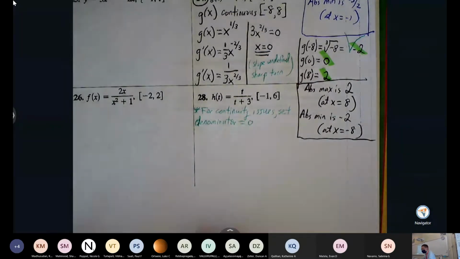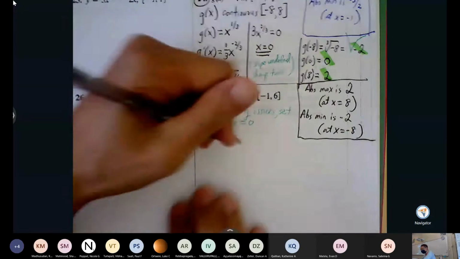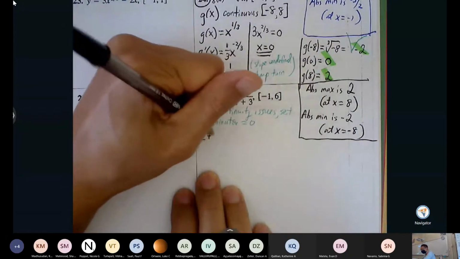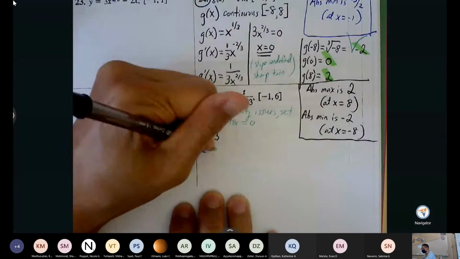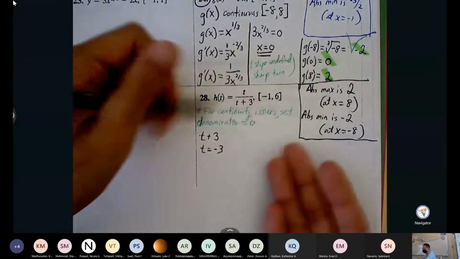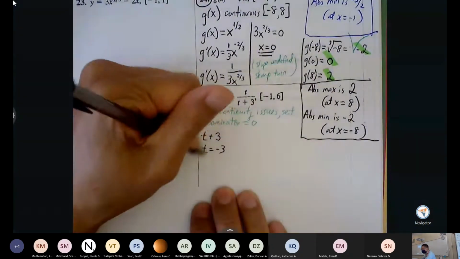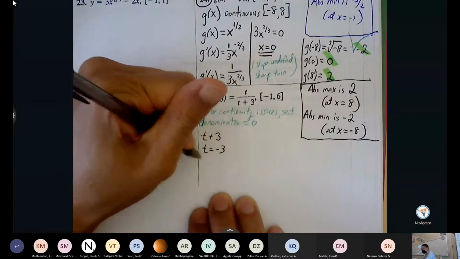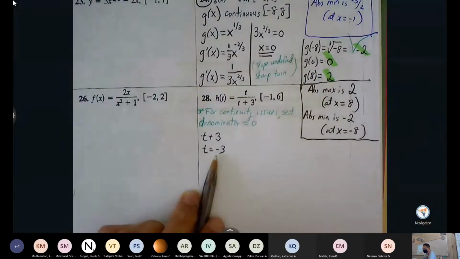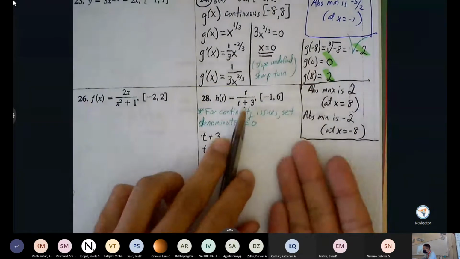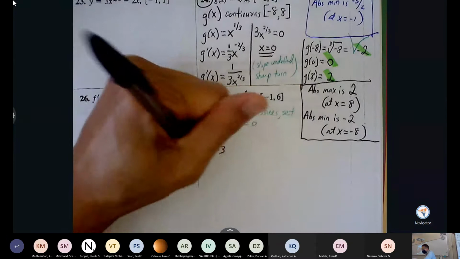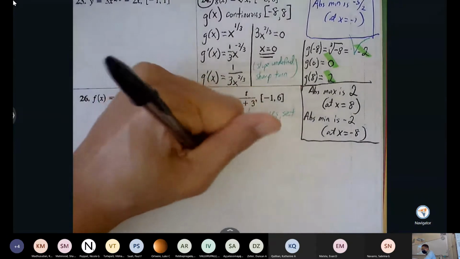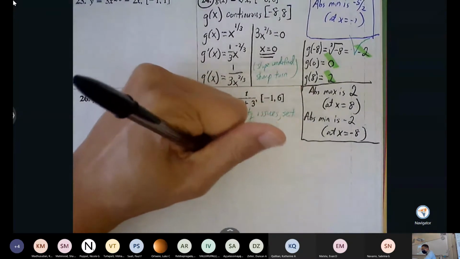So we look at the denominator, we see t plus 3, so we set t plus 3 equal to 0, we get t equals what? -3. So maybe it's easier if I use x here, but what's happening at x equals -3? Vertical asymptote, okay. Now, if t plus 3 was also in the numerator, if we can cancel out a t plus 3 from the denominator, then it's a hole. But I want you to visualize the fact that there's a vertical asymptote at x equals -3.